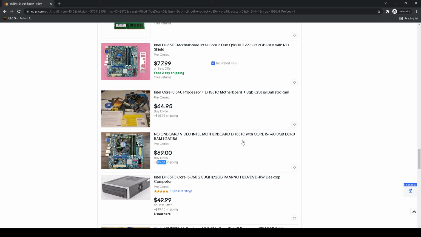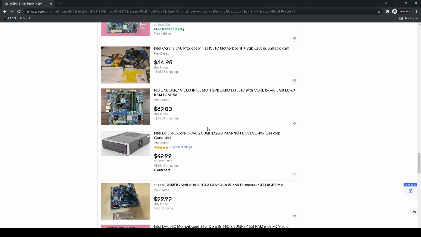Especially if you were to ship the motherboard, the CPU, and the memory separately, you're gonna pay more for shipping than you are in this combo. So this is a deal where it doesn't make sense to sell custom build motherboards as bare boards. You're going to be better off putting memory and a processor in it and selling it like that, let alone selling it as a system. I mean, because you look at this next one here, this person's asking $100.